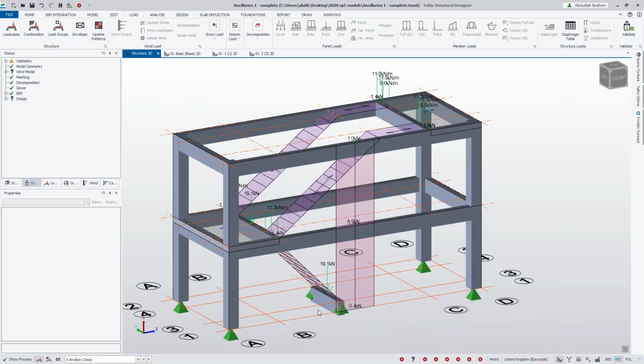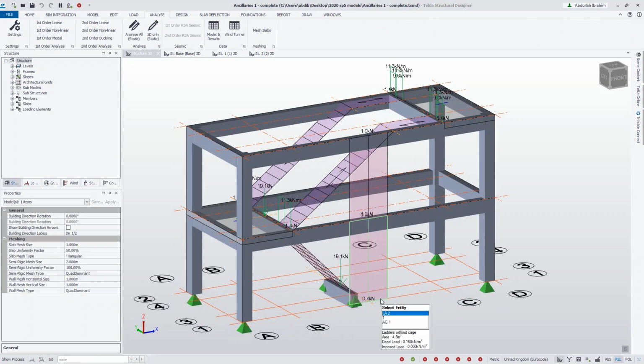So you will need to have some sort of member over here that can take that load, ideally a beam at the base. We can see that not having a member at the bottom, where this point load can be decomposed to, may present an issue.